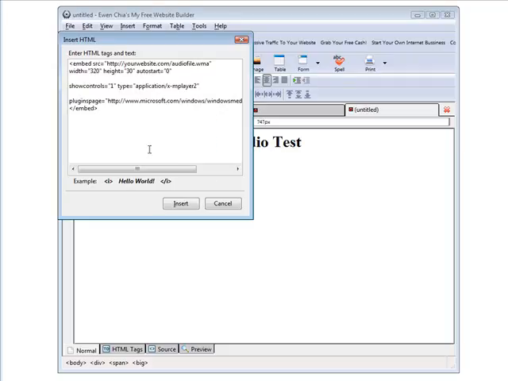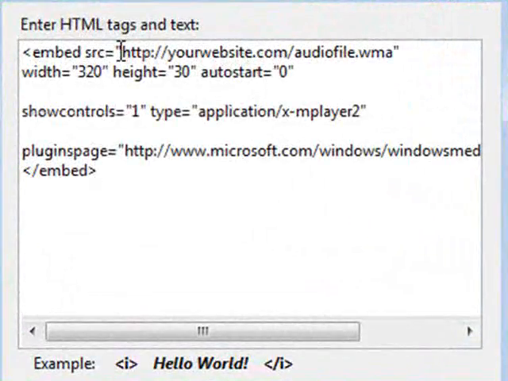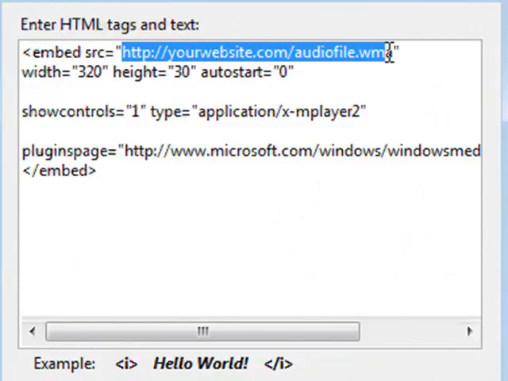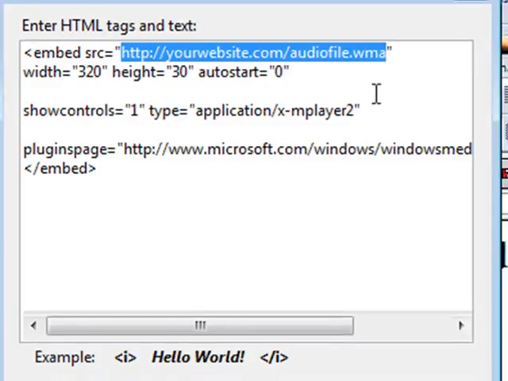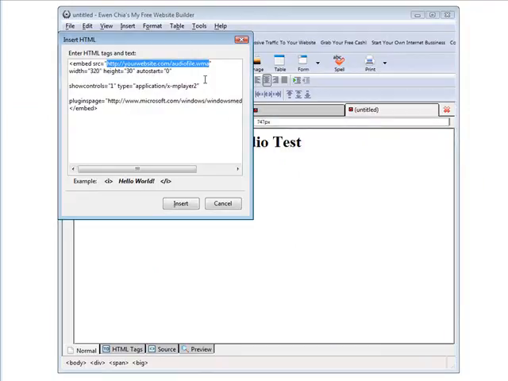Now there's only one thing we need to change, and that is where this embed source is. All you have to do is put the name of your file in there for your audio. Now we haven't gone over creating audio files yet, and we're going to go over a tutorial on Audacity on how to create one later, but right now we're just going to show you how to put a file in there. So we'll go get an audio file, and we're going to upload it to the same spot where our website is going to be, so that the files are in the same relative spot on your server or on your computer. So when you open your web page, the audio will load.